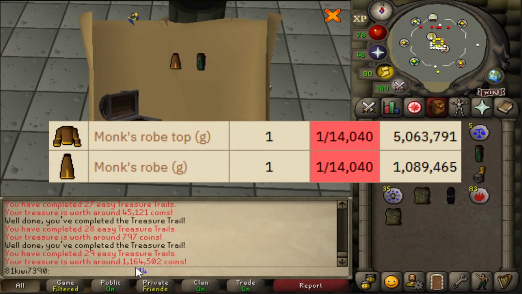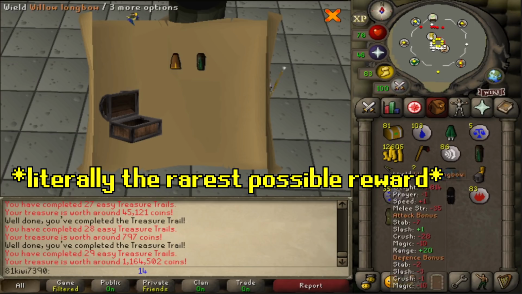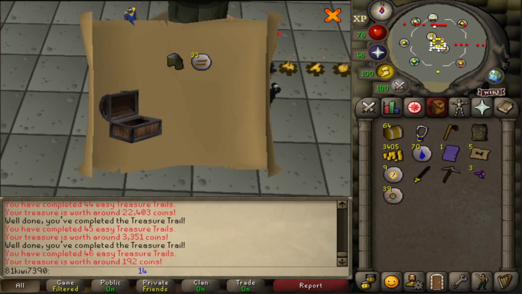Monk's robe, gee, that's 1.1 mil. I don't actually know the drop rates on anything from easy clues, because I've never really done them even on my main. So maybe I'll throw the drop rate of this on the screen. I'm actually curious, so I'm going to look it up. Wait, apparently this is one of the rarest things you can get from easy clue scrolls. This is rarer than the capes. Wow, I mean, I'm not going to look a gift horse in the mouth. The top is worth 5 times as much, but still, that's amazing.